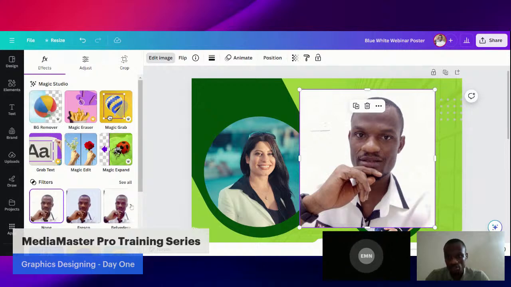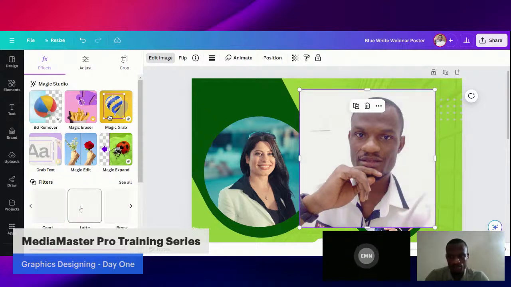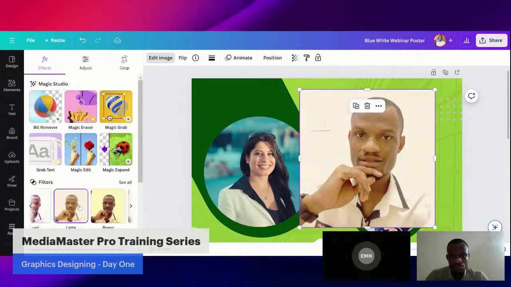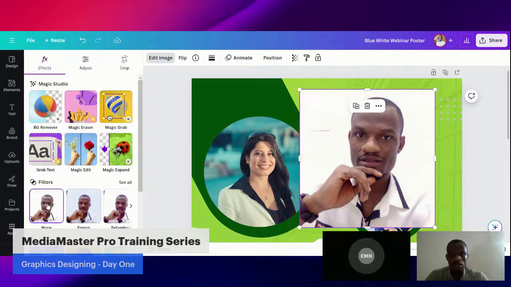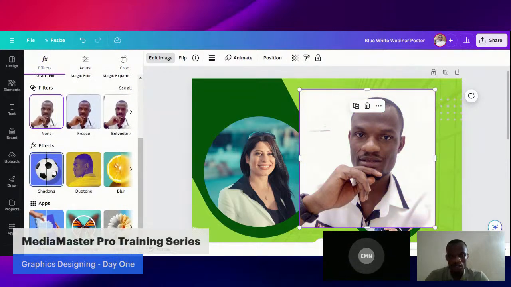Now going here, you have filters. Assuming you don't like the way the color of the image is looking, you can change the color of the image from here. As you are clicking it, it will be editing. You can always change the color to whatever look you want. So I'm going with none. I'm okay with the original effect.